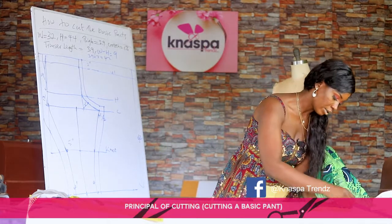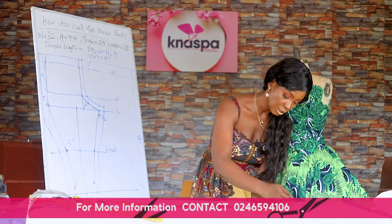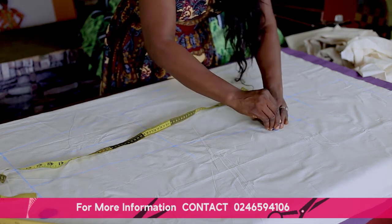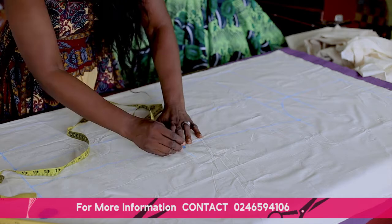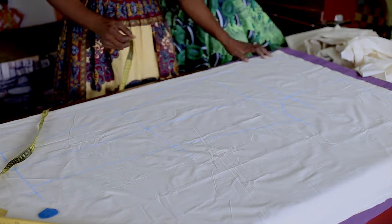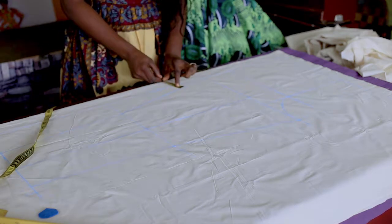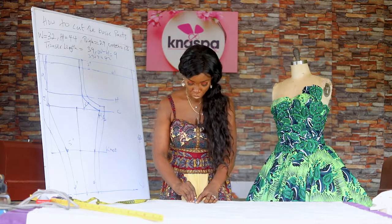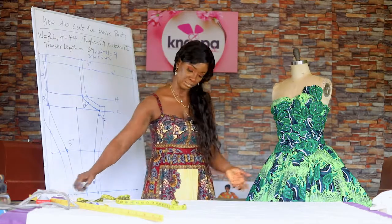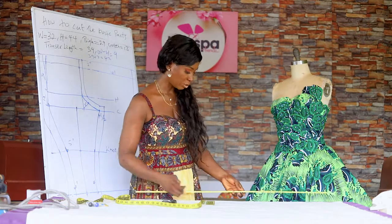So the cross side, I'm marking 1 inch allowance. You can do it half if it's too much for you. So 1 inch, 1 inch. And since here is going to serve as our allowance space, we are going to use the 2 inches that is here. So from here, it's already 2 inches. So from here, we are going to mark 2 inches. But if you are sure of your size, you can just add half if you don't want any alteration later. So I'm going to use my ruler and my chalk to connect the lines.